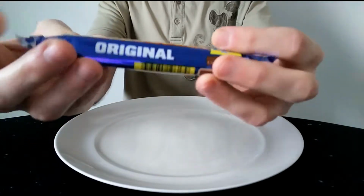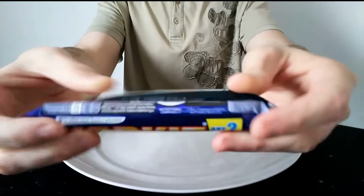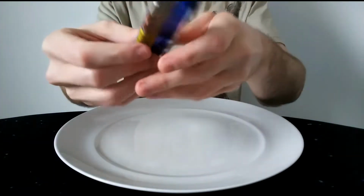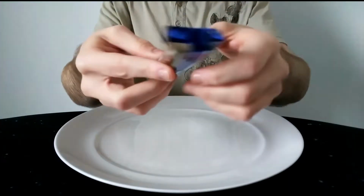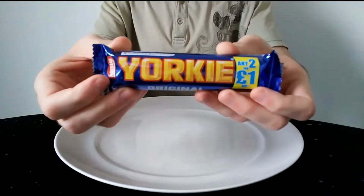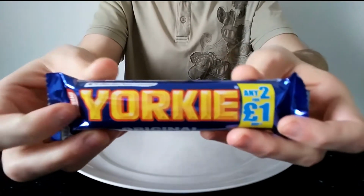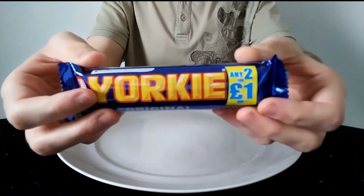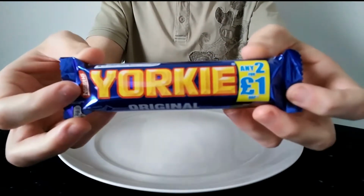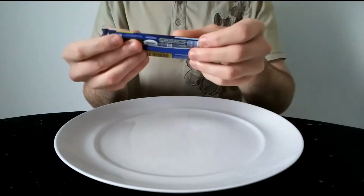So basically it's Nestlé's big thick chocolate bar. They used to have an advertisement campaign saying "not for girls" on it, but they seem to have dropped that now, I think. Probably recent times just mean you can't really get away with that kind of thing anymore. Even though it was tongue-in-cheek, the advertisements used to show women dressed as workmen with false moustaches buying the chocolate. So it was obviously a joke. But I guess in order to avoid any kind of negative publicity, they've got rid of it now. So there we are. Good or bad, who knows?